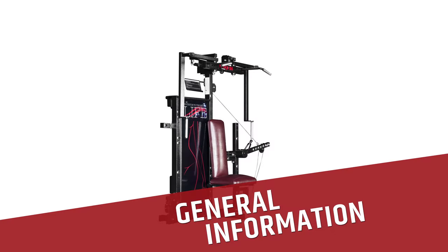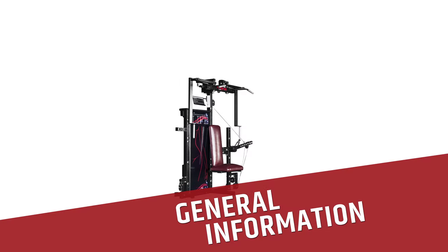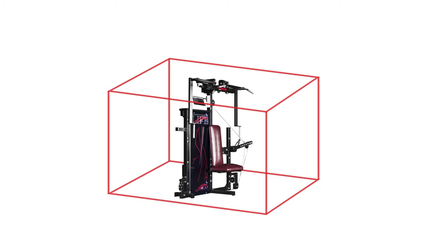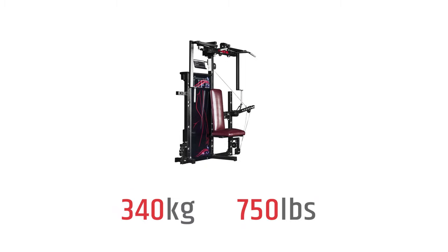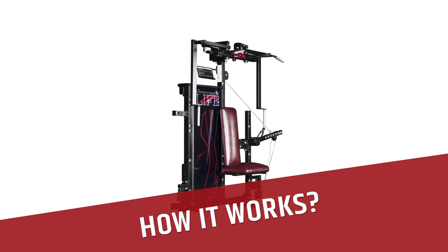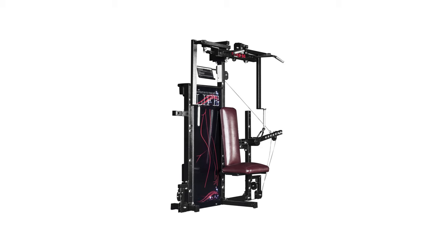The TYTAX S6 Home Gym Machine, the smallest unit in our offer, fulfills all training needs for all muscle parts. Don't underestimate this model, as this small machine is perfect for regular workouts, but also for rehabilitation. S6 has one training station, and it's designed in a way to allow the quick and easy adjustment of exercise elements. S6 weight adjustment is based on a lever, weight slider, and the silent weight stack in the back.